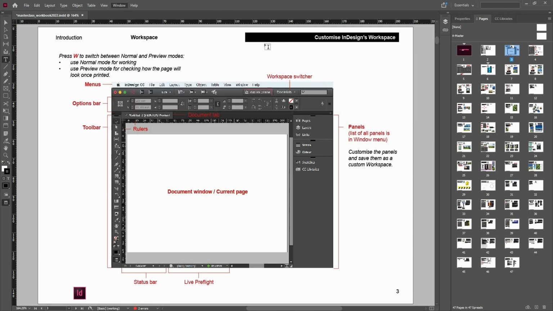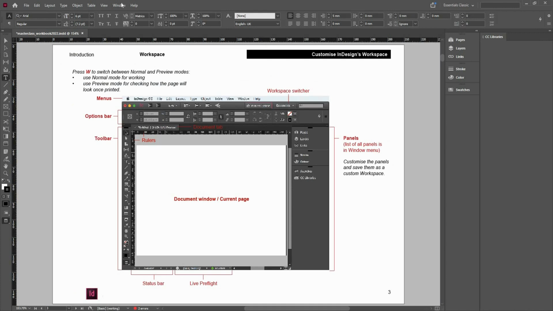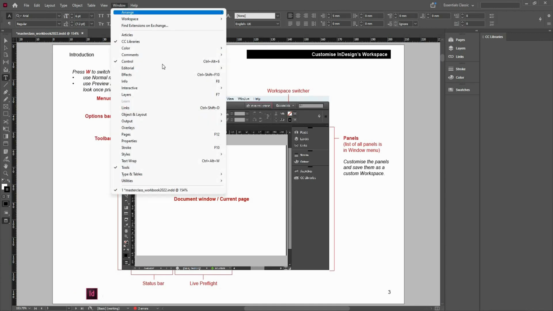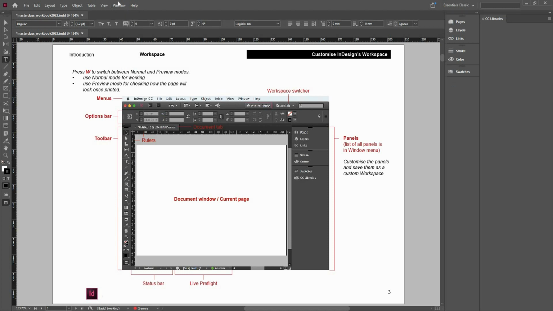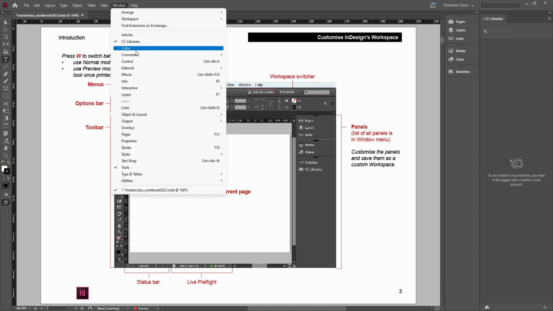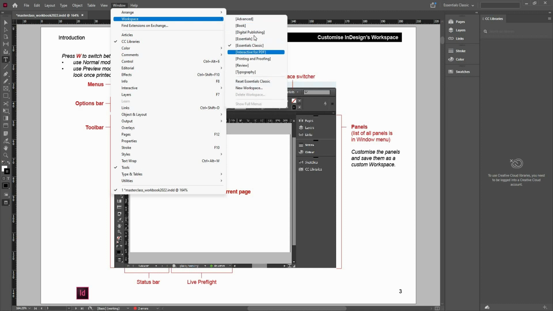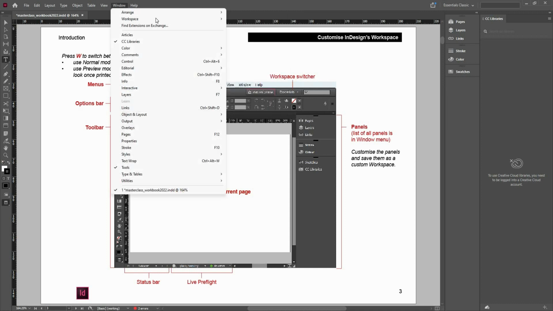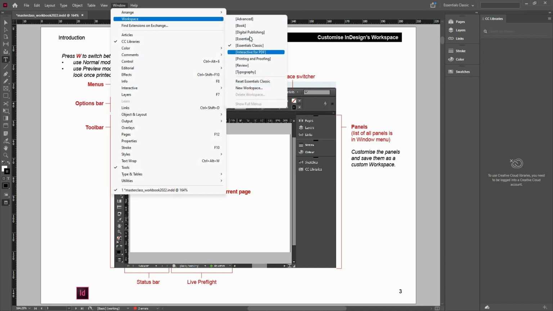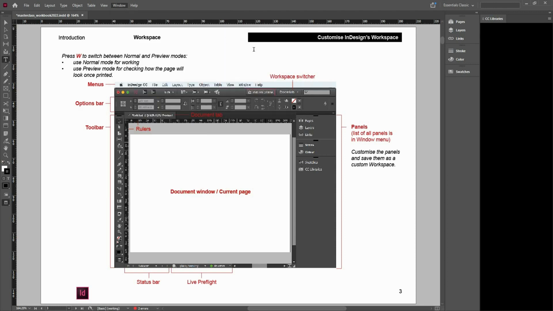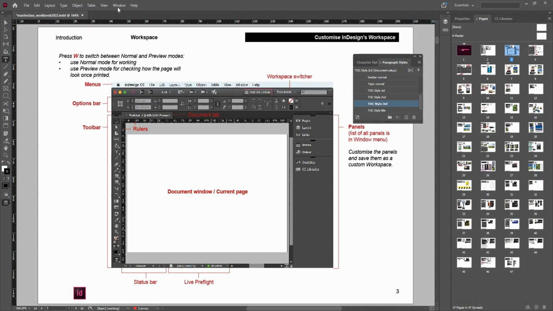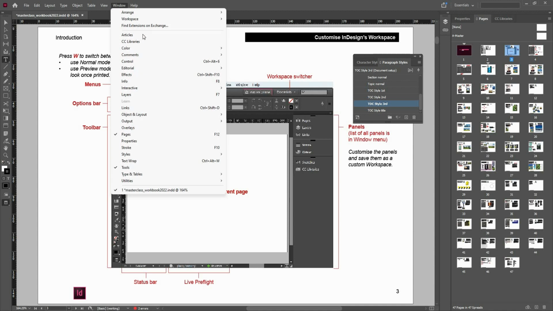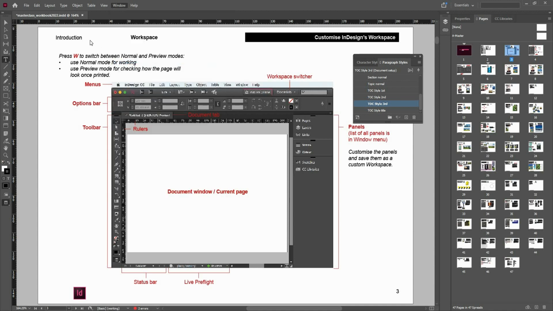Since this Classic would show me that option here. This is the toolbar I was looking for. I think that is called the control bar. Yeah, that's more of a control bar. I'll just go back to my workspace. You can see the workspace from here: Windows, Workspace, and these are different kinds of workspace. I was on Essentials. Essentials kind of is the new one. You can go back to Essentials Classic, but I want the control bar also.